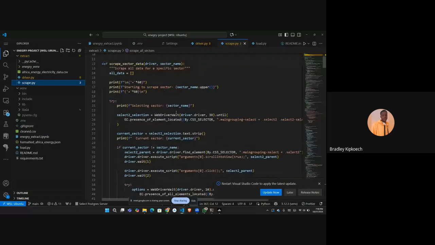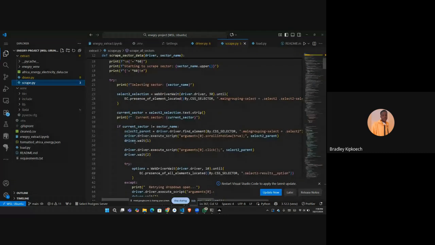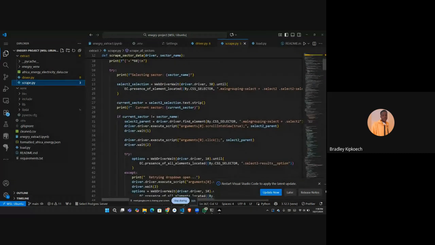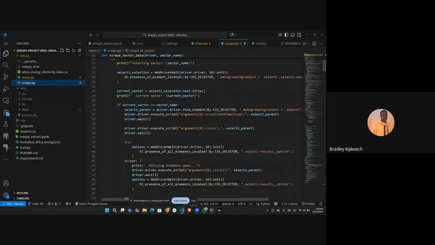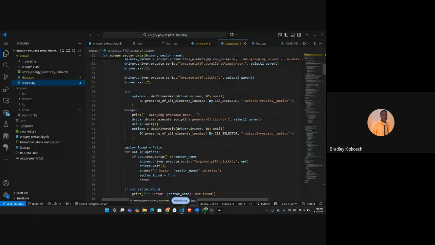And then I used a try catch block here, trying to open the links. You can see here I was selecting a sector and waiting for the driver to scrape. I used a try catch block to catch any errors so that my code wasn't interrupted.